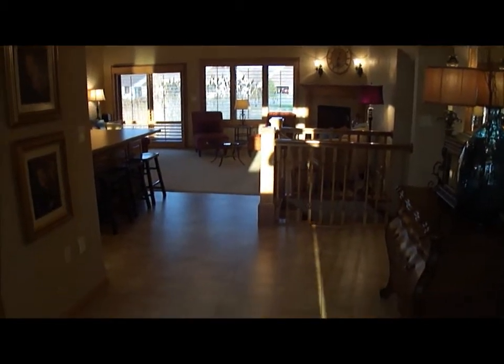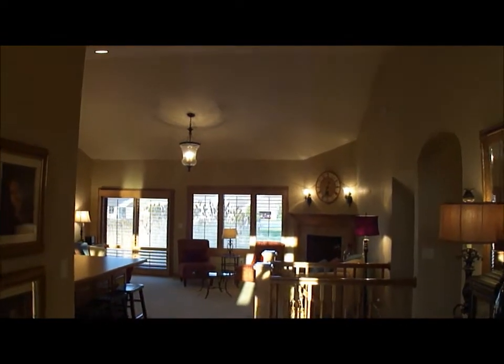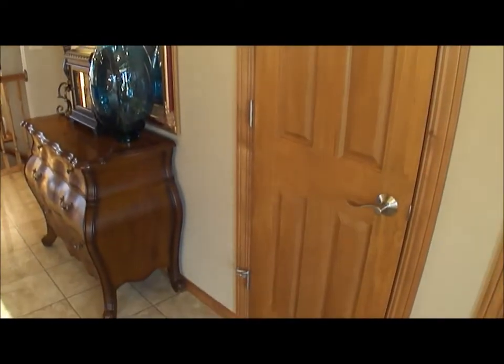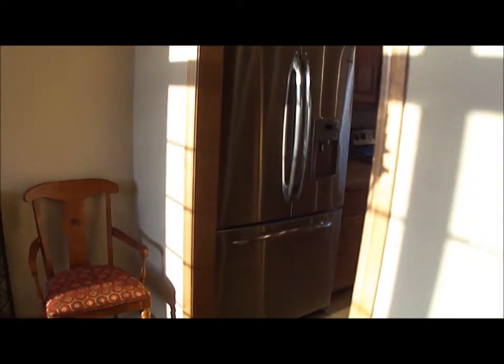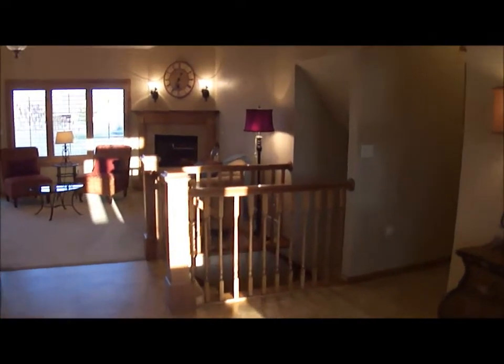We've just walked in through the front door and you're immediately greeted by a large foyer, tall cathedral ceilings in the main living area, and a coat closet over here. We have the formal dining or dinette over here, nine-foot ceilings, transom windows overlooking the front yard, and then a walkthrough into the kitchen. There's an open staircase going down to the finished lower level.